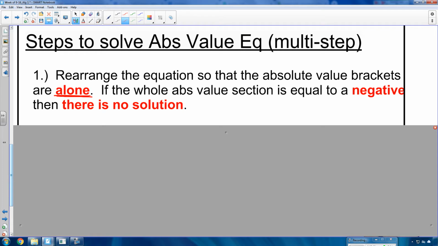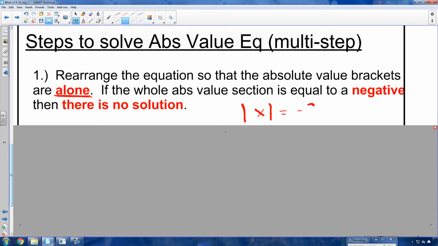There's no number after the absolute value, and there's no number underneath it on that side of the equation. But there can be tons of stuff inside there. That's fine, as long as it's contained inside the absolute values on that one side. Then you want to realize, what if the absolute value came out to a negative number? What if we had the absolute value of x is equal to -9?